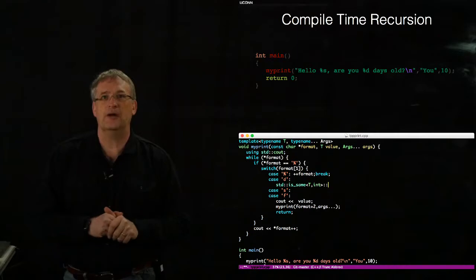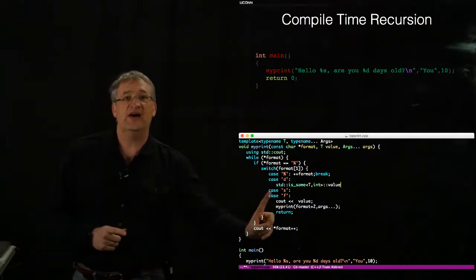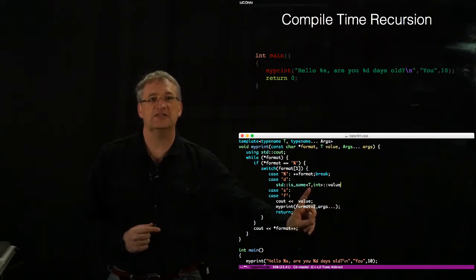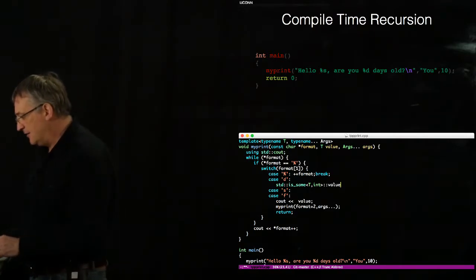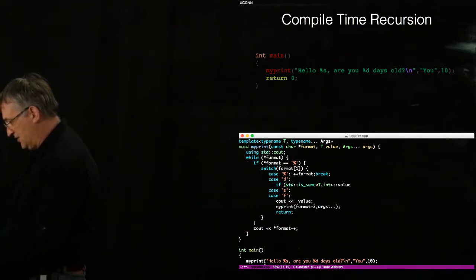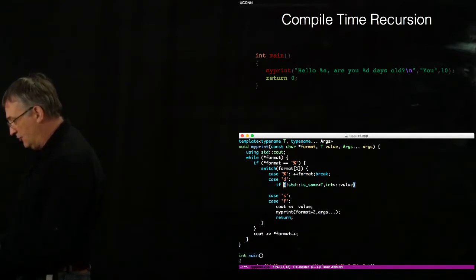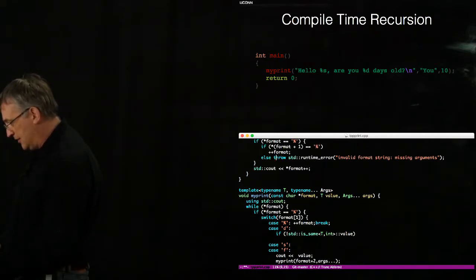Exactly like we did in the case of meta programming of factorial, I can pick up a value. So I can find out in the value field of this templated structure, which is parameterized by T and int, I can pick up value, which is a Boolean, as you would expect. And I could say that if this is false, so I negate it, I'd like to actually scream, right? And the way we've done the screaming before, we'll do it in the same fashion. It's by throwing a runtime error.